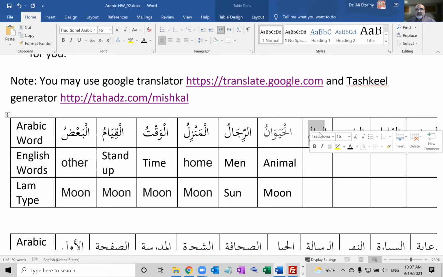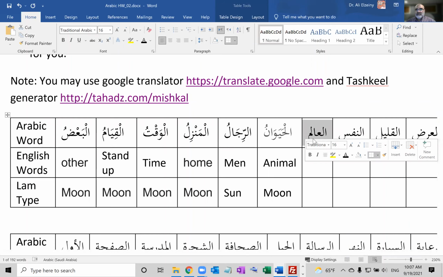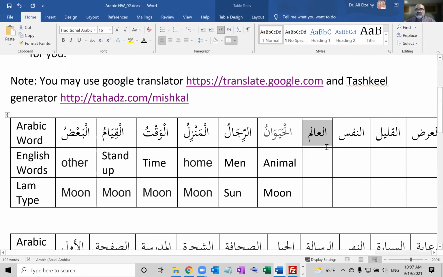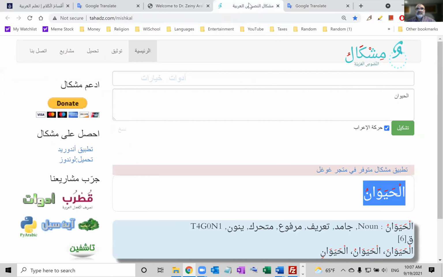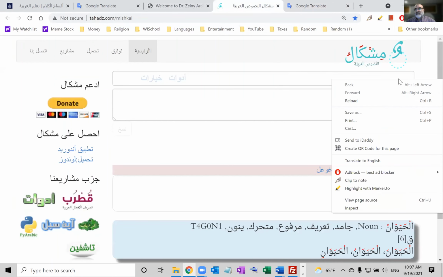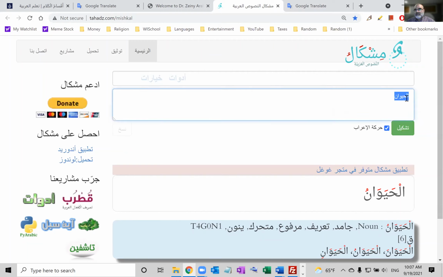And to find out the tashkil, you copy, go to the Mishkal website, paste, and then click Tashkil.